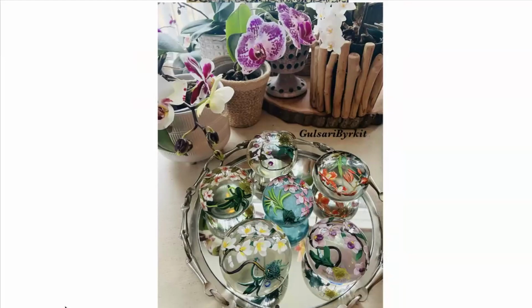This collector often cleverly weaves paperweights into her general decorating themes. And somehow the paperweights always fit seamlessly into the greater theme of her display. Here she has displayed some real life orchids next to a grouping of orchid themed paperweights.